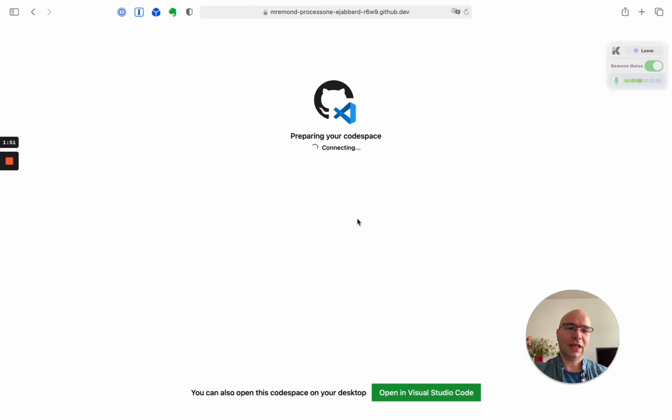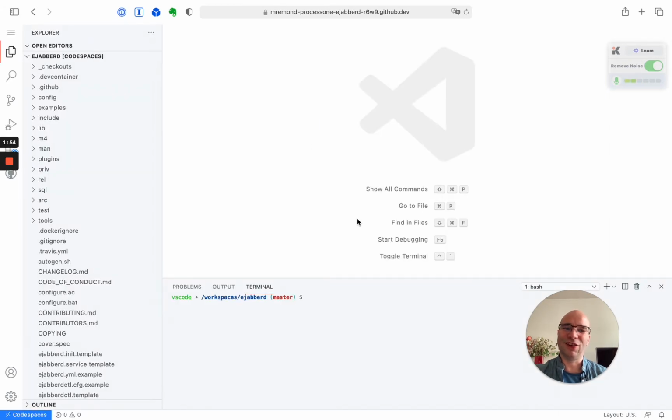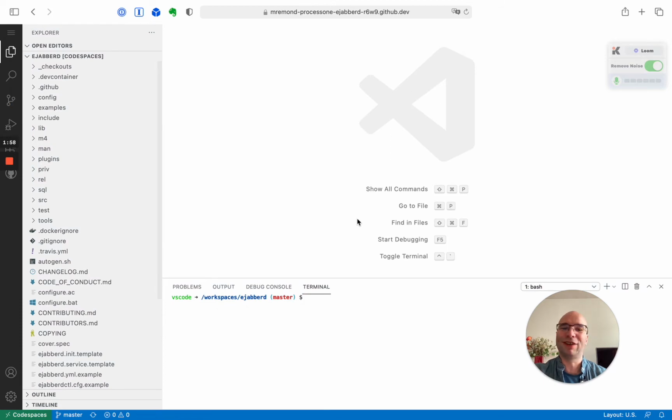So I have the Elixir image, and I have installed a lot of development tools, extra tools related to Visual Studio Code as well. And I made a new Docker image so that I don't have to pay the price to rebuild the image each time I want to launch a new codespace.